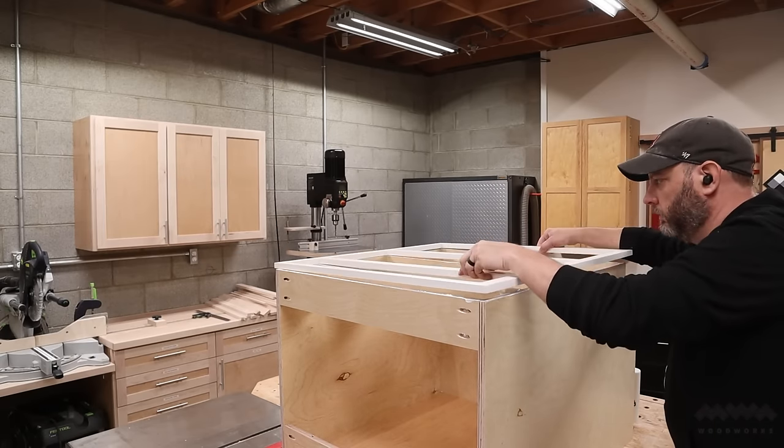Alright, check this out. To install the drawer fronts, I have a dead simple process. I made this makeshift ledge out of some scrap ply and some two-sided tape. I go ahead and attach that to the frame using the same tape. Now, I have this perfect little ledge to rest my first drawer front on so that I can focus on lining it up.